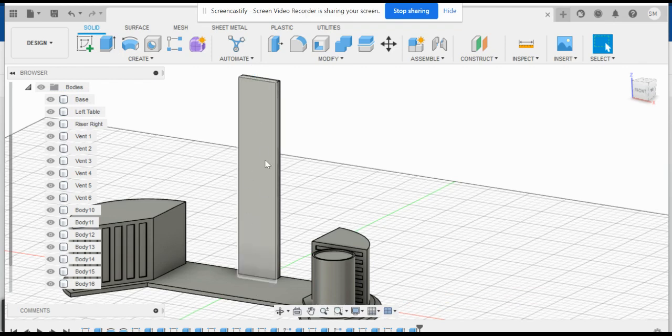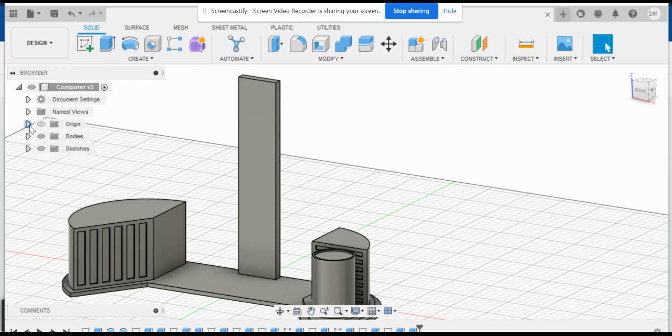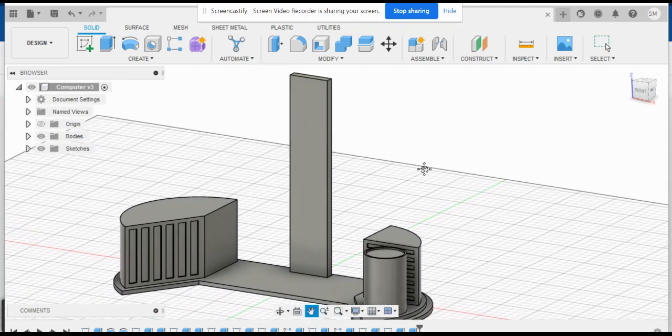Now, I want to give this a name. So I'm going to scroll down. Is this body number 17? I believe that it is. When you click on body 17 in the list of things inside that folder, this piece highlights. Okay, there it is. So I'm going to right click and rename this as screen stand. There we go. Screen stand is good. I want to clean this up a little bit, so I'm going to hide the names of all of the body parts. That sounds weird. Okay, so that's what we've got so far.